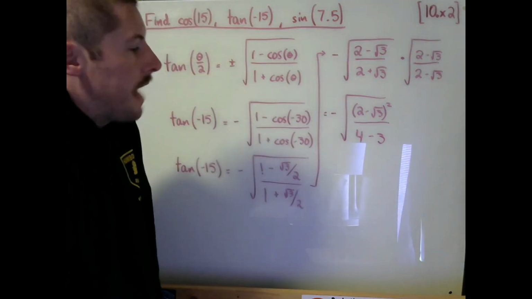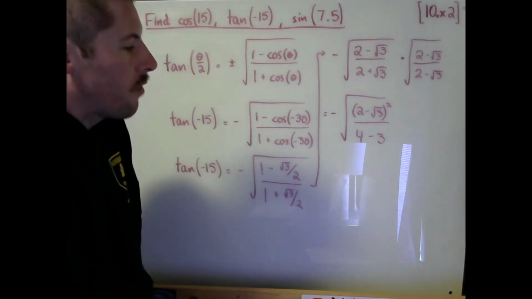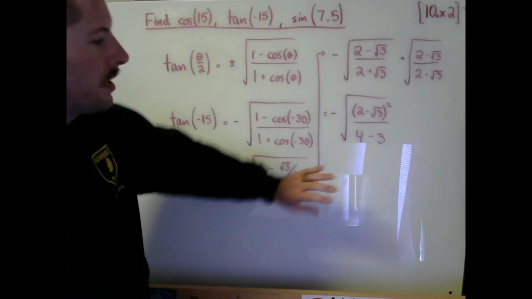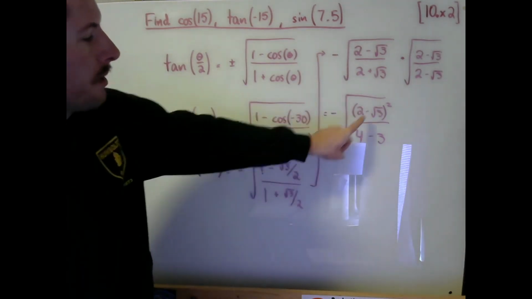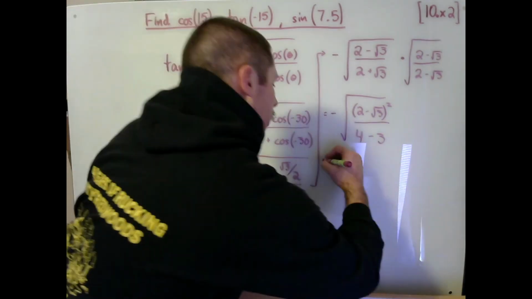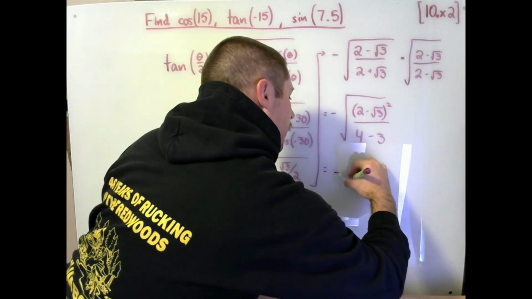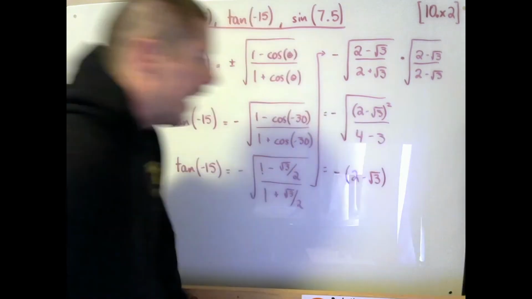Some really nice things are going to happen here. Clearly in the denominator, we have a very, very simple expression now. 4 minus 3 is just going to give us 1. Square root of 1 is 1, so it looks like we're done completely with dealing with the square root on the bottom. Further, we're able now to take the square root on the top since we're taking the square root of a perfect square.